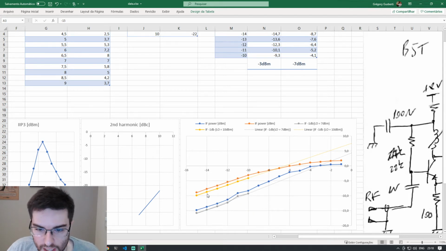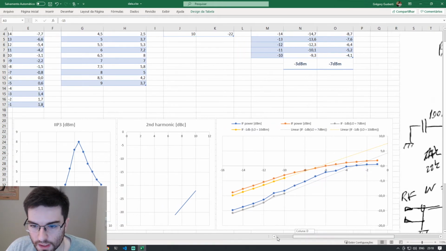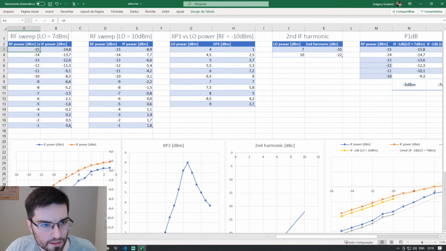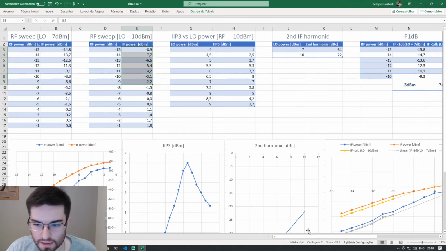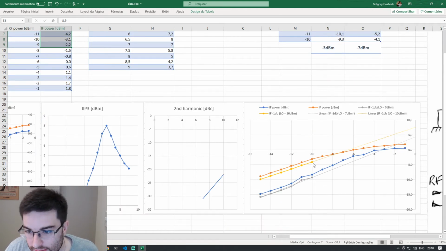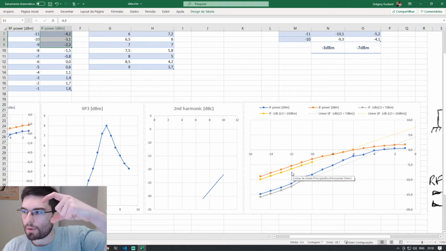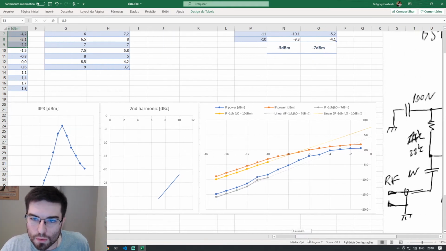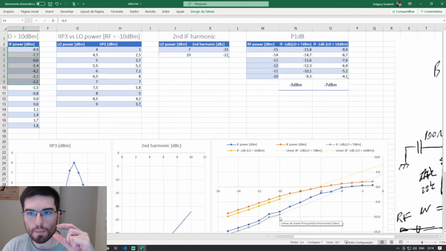So we have here the first 6 data points, and here also, these first 6 data points of the table. So we have these 6 points here and 6 points here. And I copied that to this table here, guys. And this is the signal, the small linear part in the lower power region. So guys, we decrease the signal by 1 dB.